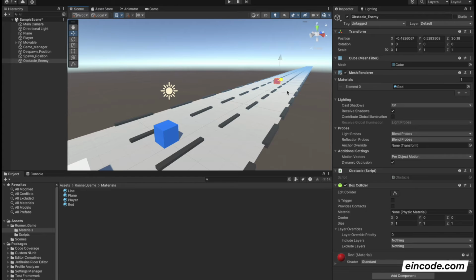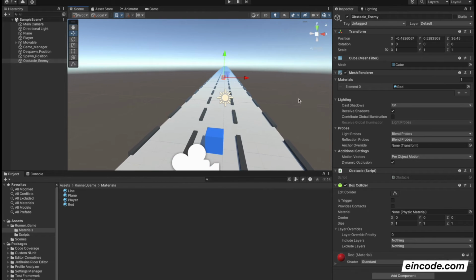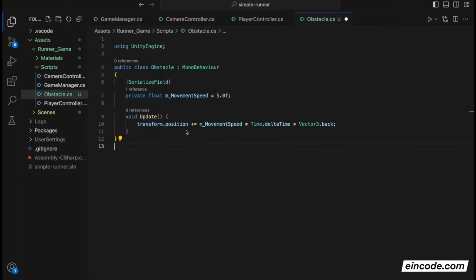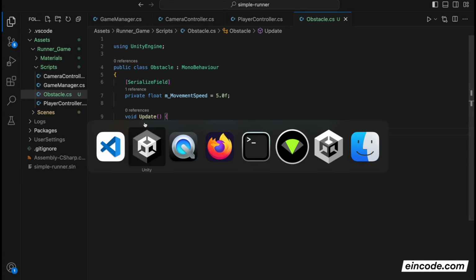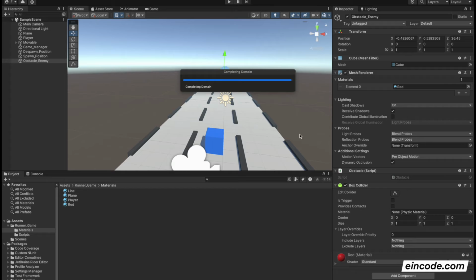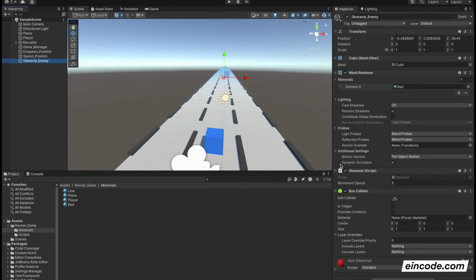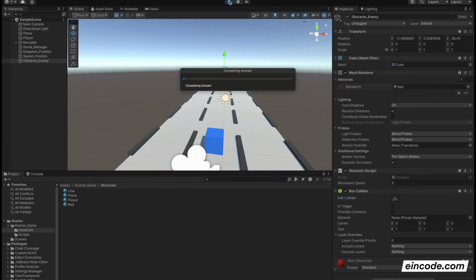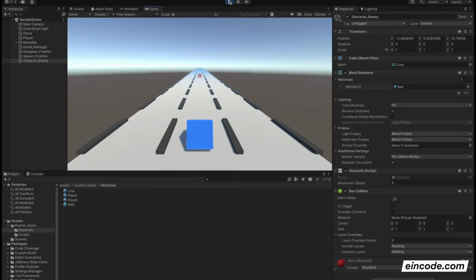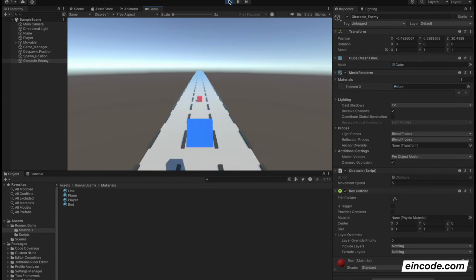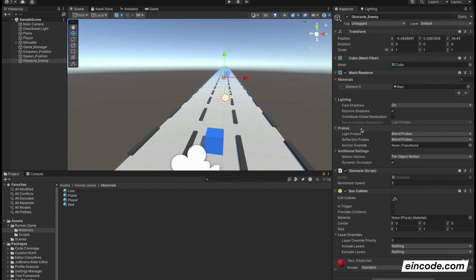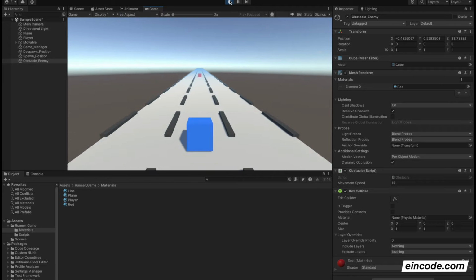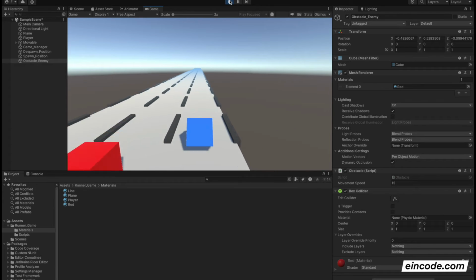So let's add it somewhere here in the distance, so we can see it. Take a look at your obstacle enemy. First you need to save your script, by the way. Save your script here, and then back in this view, you should see the obstacle has a movement speed. All right, 5, and when I play the game, it'll be moving towards us very slowly. That's not much challenge here. Okay, we can increase it to 15, let's say 15, so 3 times more. All right, it will go faster. Okay, so that's something we can work with.